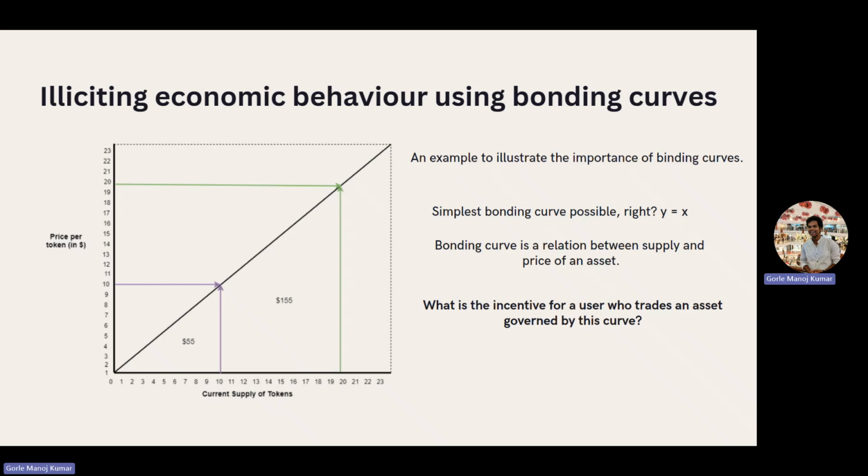As the person places the order for 10 units of the token, how much will they have to pay in total? The area under the curve, the area under this curve, right, which is basically 1 plus 2 plus 3 plus 4 plus 5 up to 10. Does that make sense? I'm basically saying that when I buy the first token, I am changing the price according to the formula. So for simplification, we have said that fractional values are not allowed, just to understand.